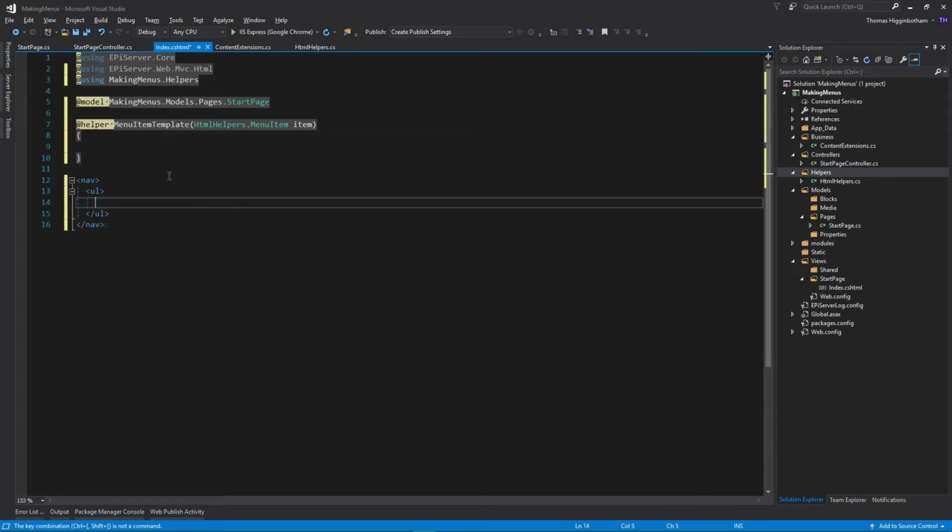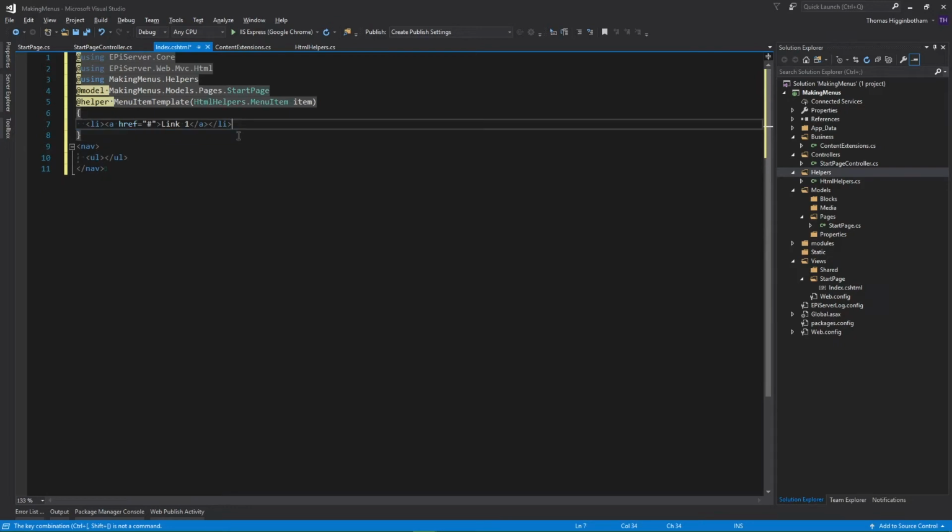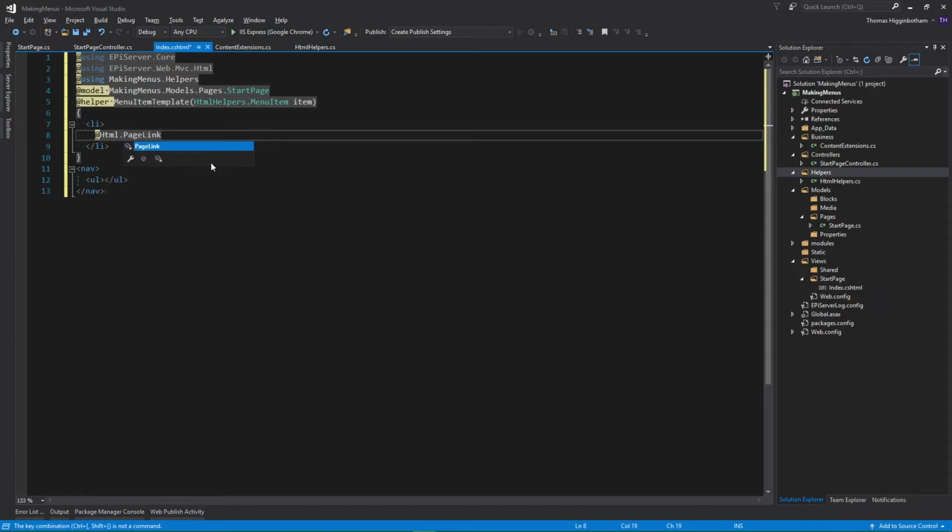Using our HTML, we'll leave the li tag and replace the anchor tag with a page link HTML helper. At html.pagelink, item.page.